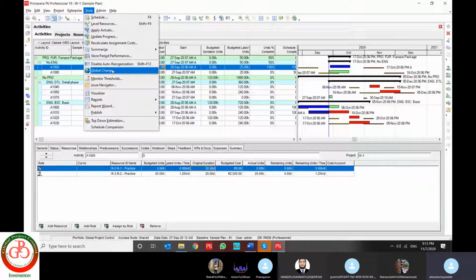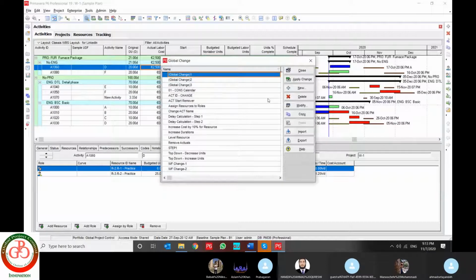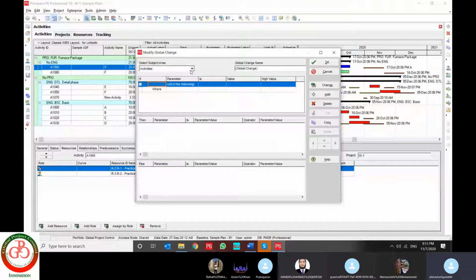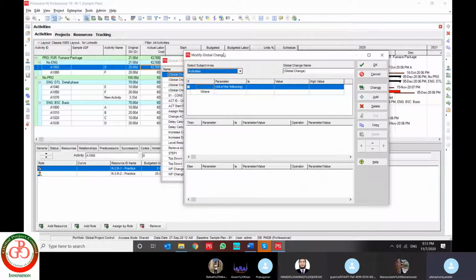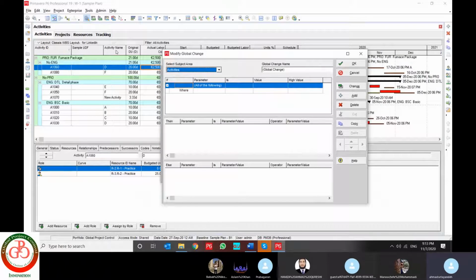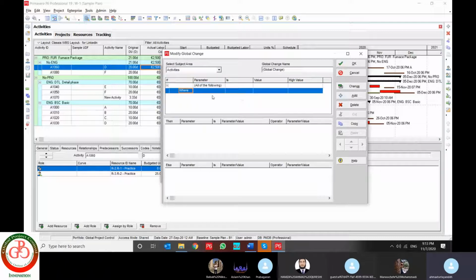Global change. When you want to change something globally in your project, activity or resource assignment or in your project expenses, first you can use it. For instance, I want to change all of my activity name F to the engineering department.